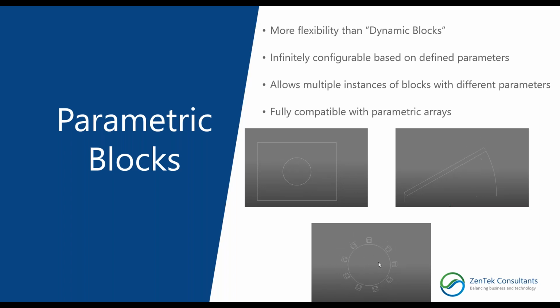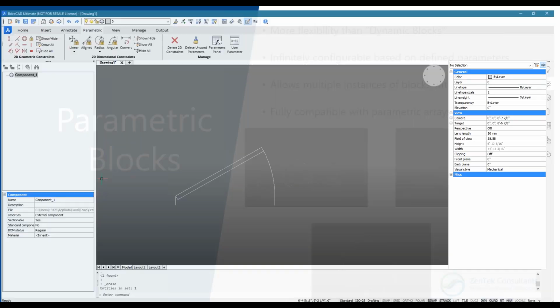So the radius of our table is linked to the number of objects in this polar array, and that's what changes how many chairs appear around this table based on how big the table is. That is while preserving the spacing between the chairs and the angle between the items in the array. All right, so with that being said, let's do a quick demo.